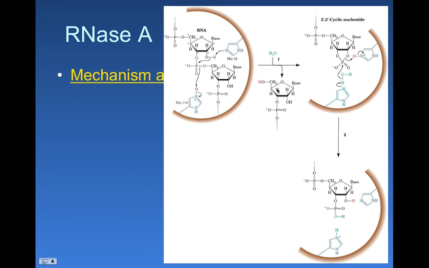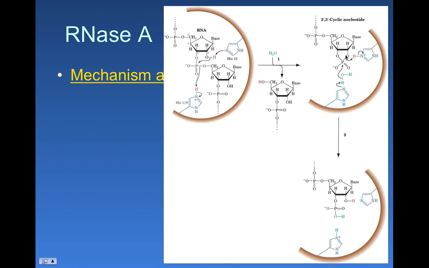It's in 2 pieces, but our enzyme is not in its original state. And so we've got to get that enzyme back to the original state. And so what happens is these histidines actually do the opposite of what they did in the first step. Histidine 119, which acted as an acid, is now going to act as a base, removing a proton from water. That generates a hydroxide group, which is a good nucleophile. That good nucleophile, just like the good nucleophile we made in step 1, is going to attack the phosphorus. We're going to break this phosphorus-oxygen bond.